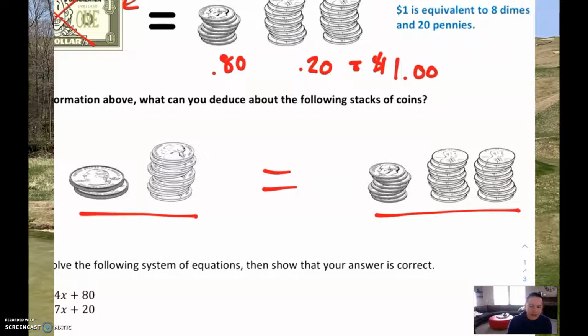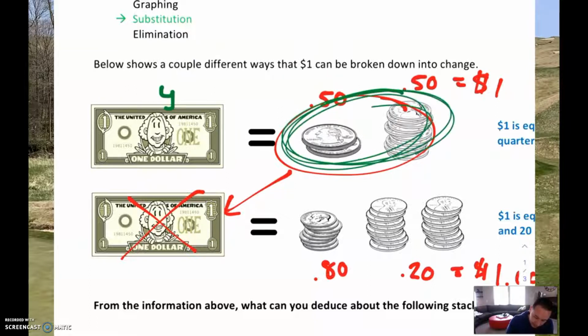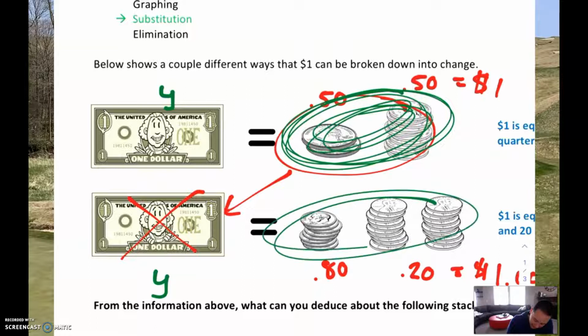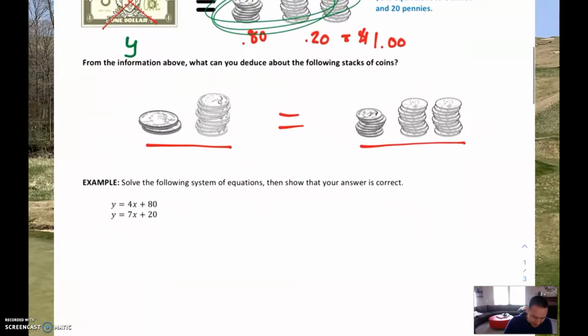And we're going to treat systems of equations the exact same way. Pretend for a second, I'll use a different color, pretend that this dollar bill is like a y. And all of this gobbledygook over here, that's going to be your math equation. And similarly, this y is equal to this mess of gobbledygook. What we realize is each of these sets of gobbledygook are the same as each other, and we can set them equal. Let's go ahead and do an example so you understand what I'm talking about.